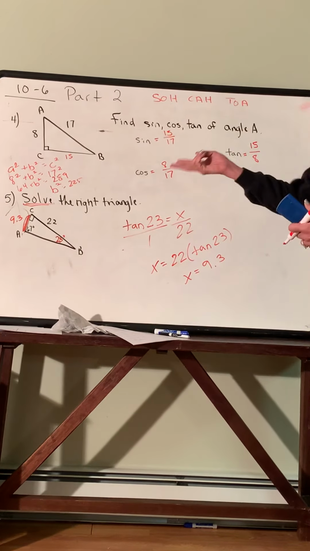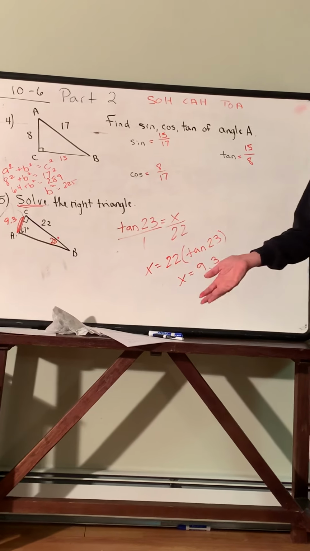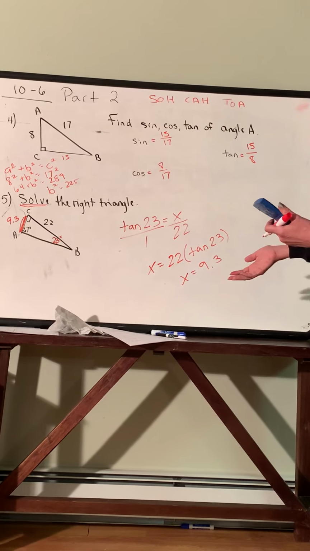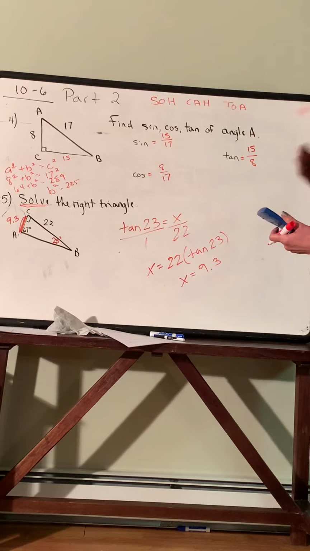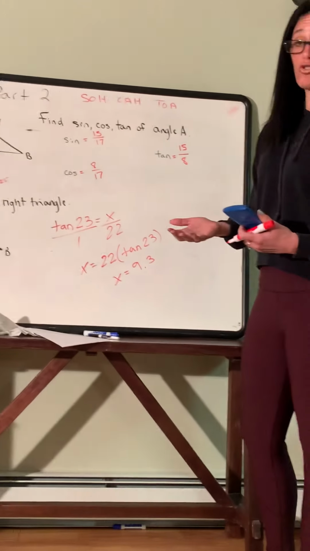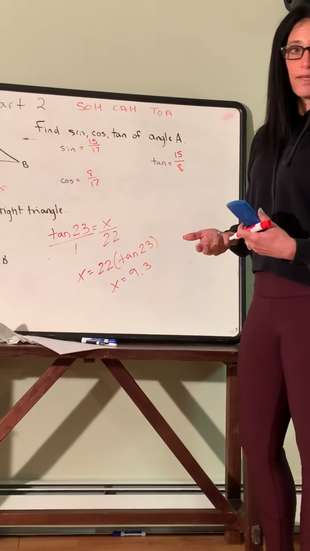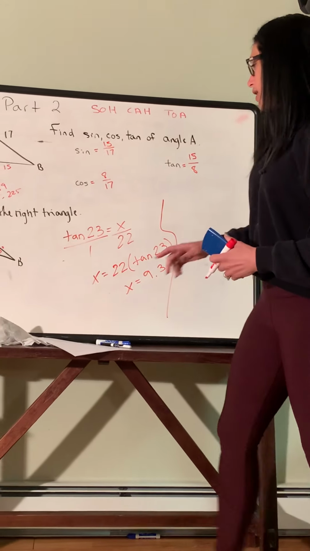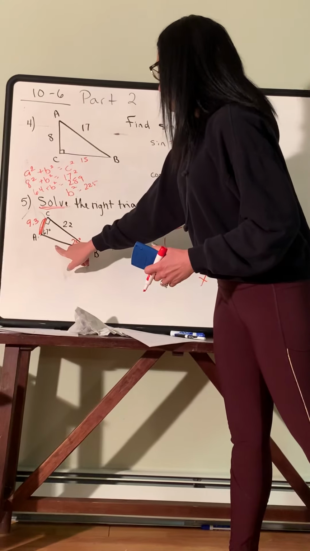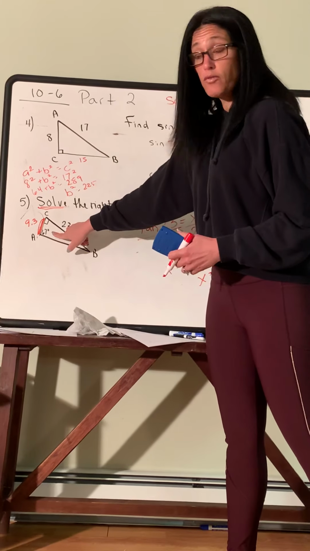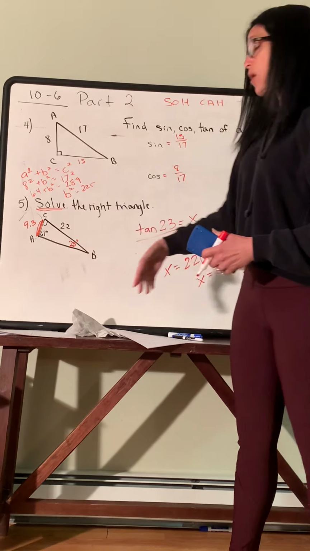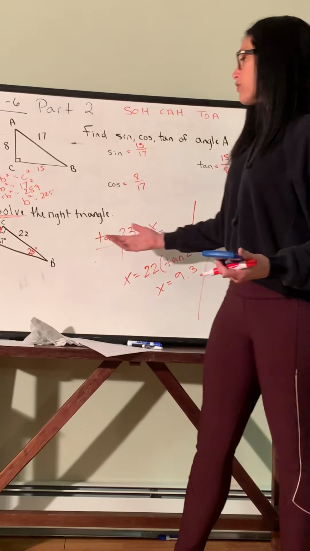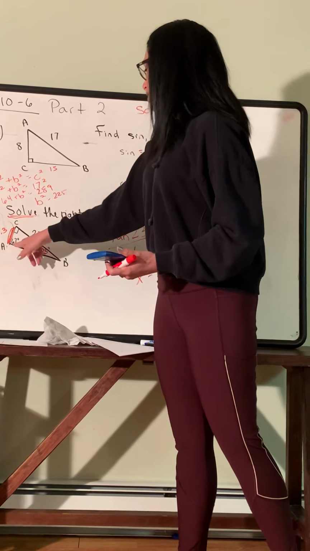From here, since you have 2 sides, you can use the Pythagorean theorem if you want, or you can use another trigonometric ratio. I'm going to choose to use another trigonometric ratio just so that you can see another example on how you do it. Okay, so from here, again, now I'm looking for this one. So you could use the 67 if you want, or you can use the 23 if you want. It doesn't matter. You don't ever use the 90 though. You only use the other two.